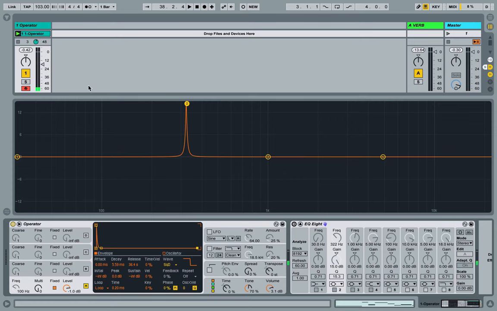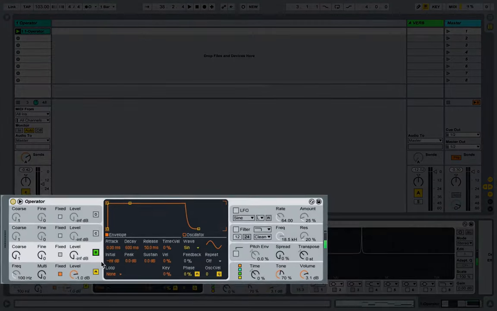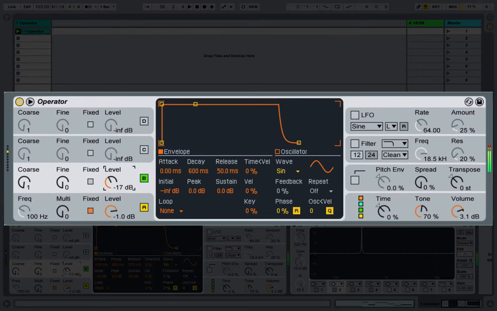So I'd really need some reverb in this case to make this. But that sounds kind of interesting. And what happens if I bring in oscillator B and I start to pump oscillator B through my envelope of oscillator A? That's actually kind of awesome.